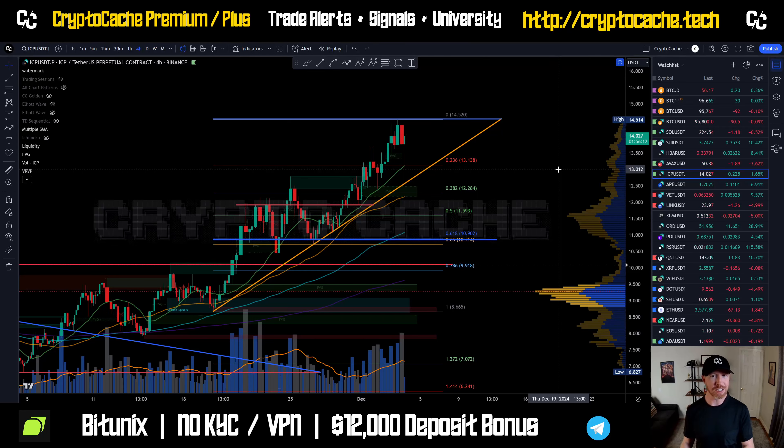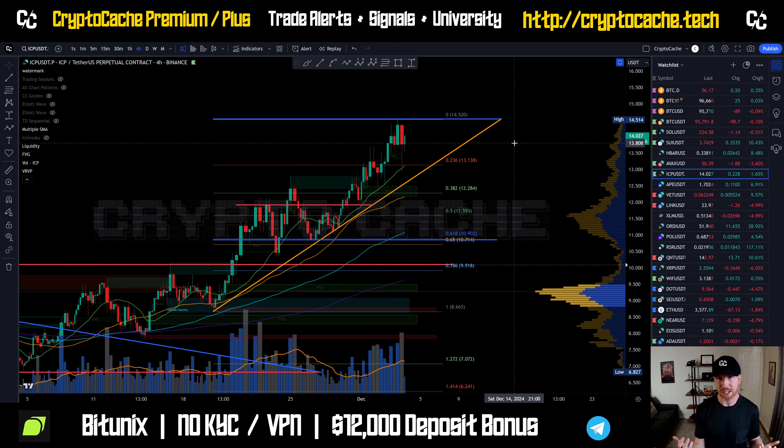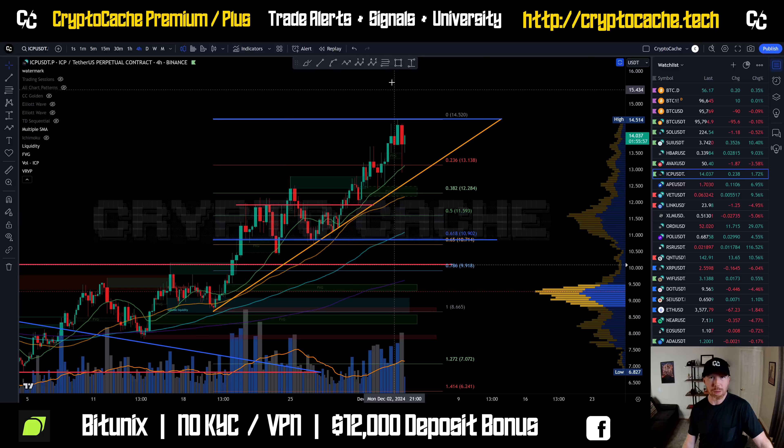We're respecting our setting trend line here, being above the 20 and 50-day SMA. A lot of positivity here. I'm not just going to highlight the good stuff and be like, take it to the moon. We'll also double-check a few invalidations too — if that were to happen, what to look for. And just more so, how to properly trade in the market.